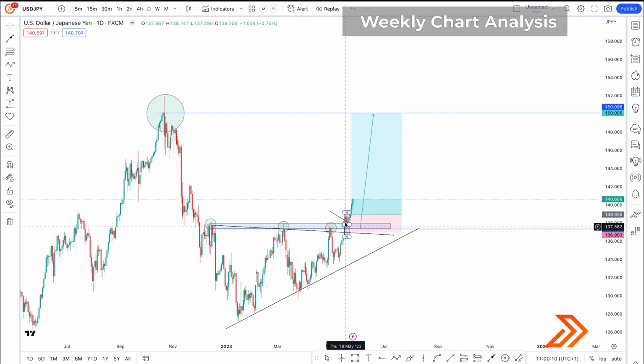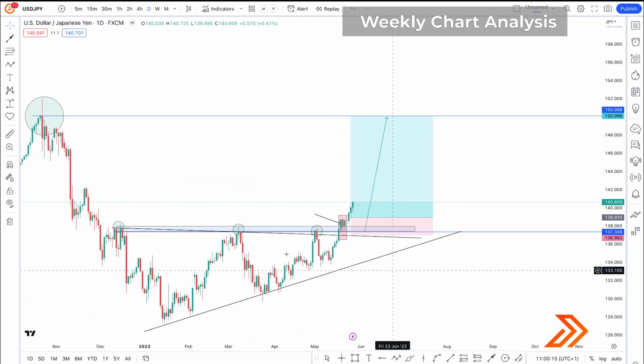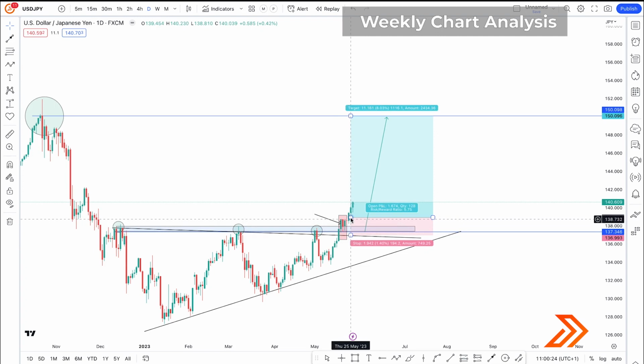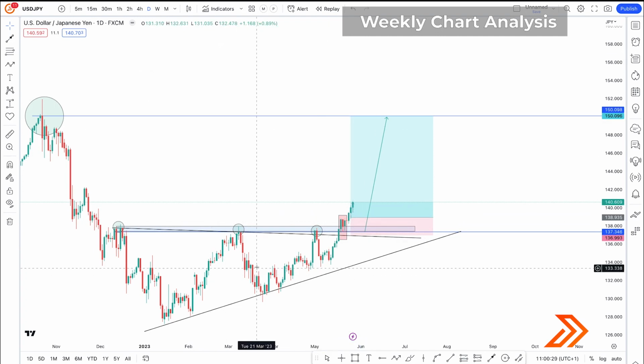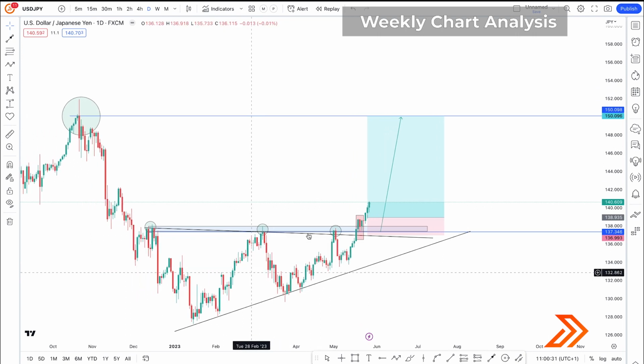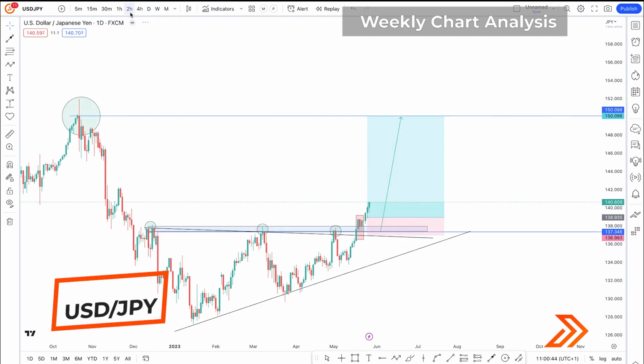And then we had this bullish candle and this slightly little bearish candle here that came back to retest, and then we had this bullish candle that pushed price back up, and price continued to go bullish. So we should be expecting further bullish trajectory on USD JPY, and that is why in the community we've been bullish on this pair. And yeah, let's go to the 2 hours time frame.